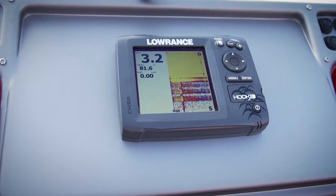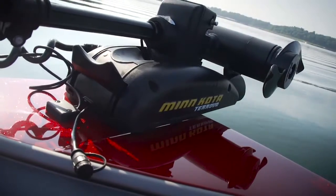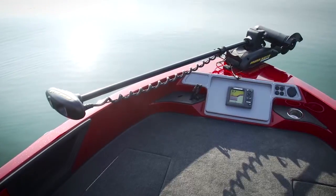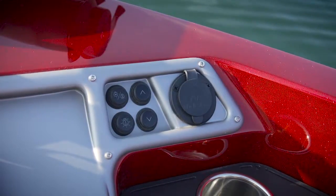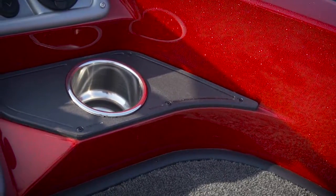This 1880 MS is equipped with a Hook 5 — that's standard — but there's room for up to a 12-inch screen up there as well. I like the fact that we've got a Minn Kota Terrova motor up here. That's got the electronic foot pedal that's really easy to operate. You can also see that you've got easy switching for your trim and other things that you'd like to operate while you're at the bow of the boat.